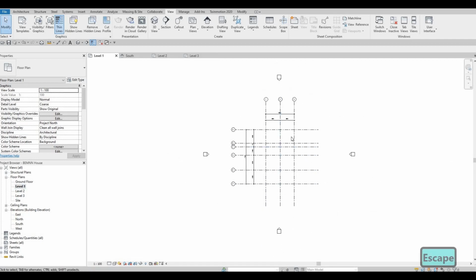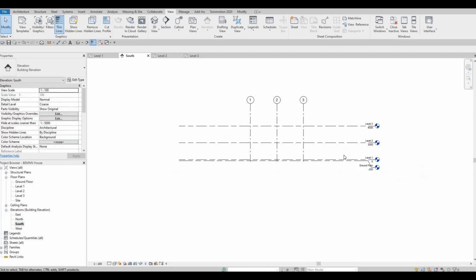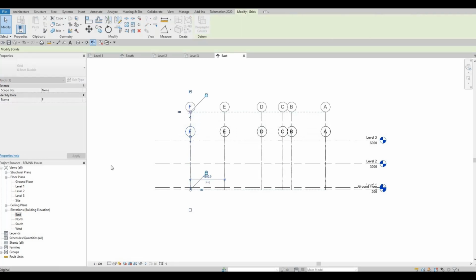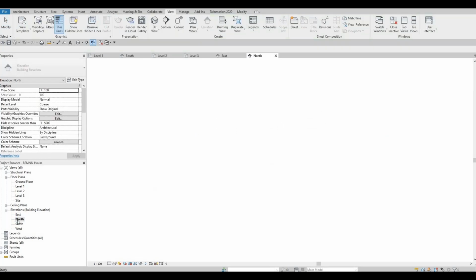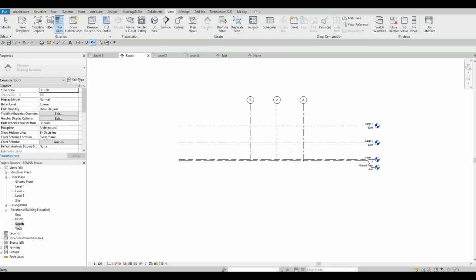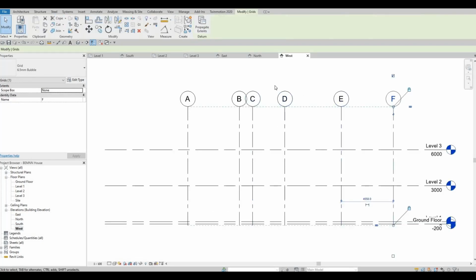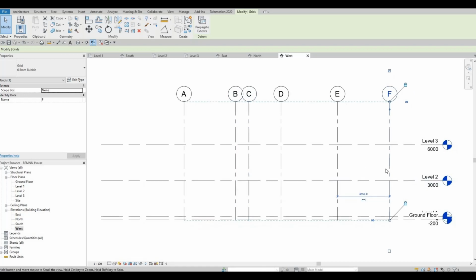So now just to go back to level 1. Now we have our levels created right here. Everything is moved up. Let's check our elevations. Here we just need to check all our elevations in order to see if they're stretched enough.